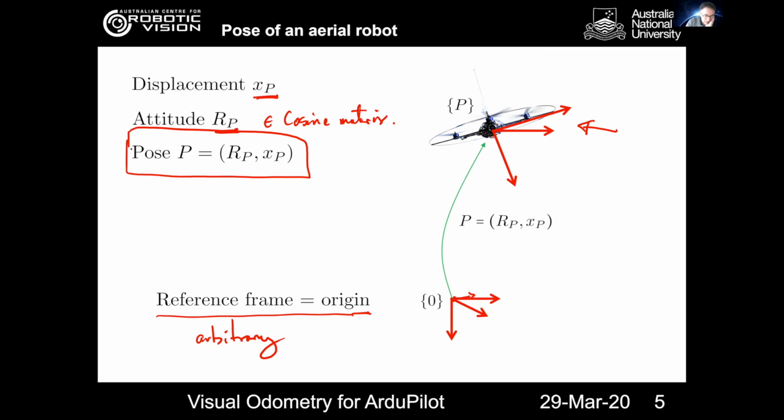And so it's an interesting question, actually, why a lot of the filters and such like for aerial vehicles are built where you separately filter for position and you separately filter for attitude. So you have an attitude filter, they might be coupled, but really you're thinking about this as two separate filters. And the reason why in SLAM or visual odometry you really need to treat these as a combined object is because when the robot moves, the way that you observe the world moves as a combined function of the two variables. And so you really need to think about pose rather than separately doing a displacement filter and separately doing an attitude filter when you start doing visual odometry.